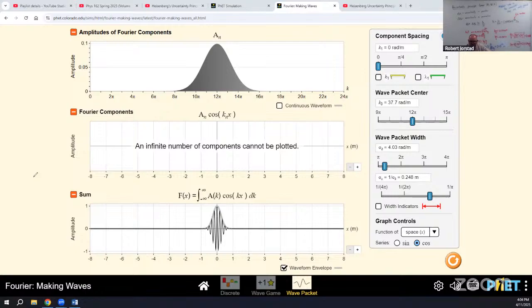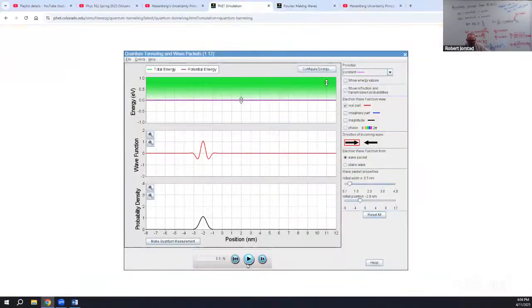Let me move this so I can see. I want to go to this one. This simulation is paused right now. Maybe I'll play it for a minute. This is an example of that uncertainty relationship. I want you to imagine that this is a wave packet that we were just describing, and it has some momentum. It's moving to the right, so there's some speed, or you could think of it as having some momentum, traveling to the right. So it has some p sub x.